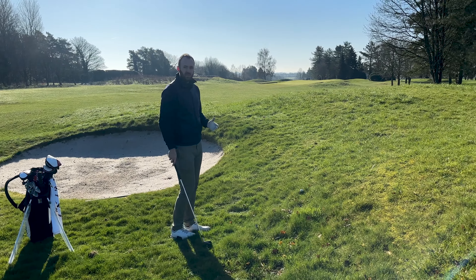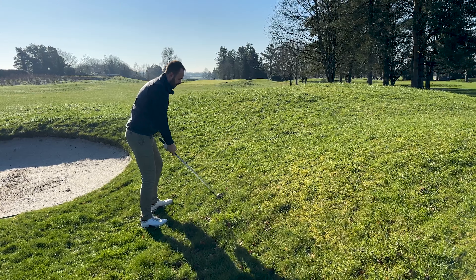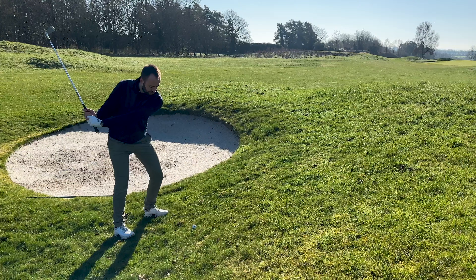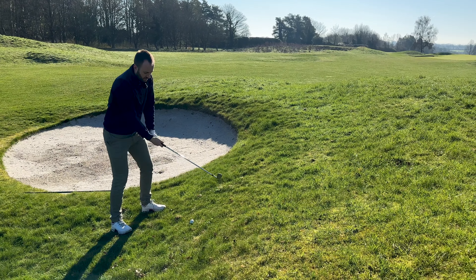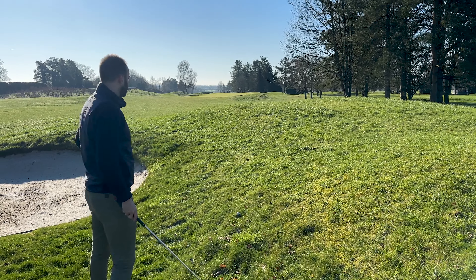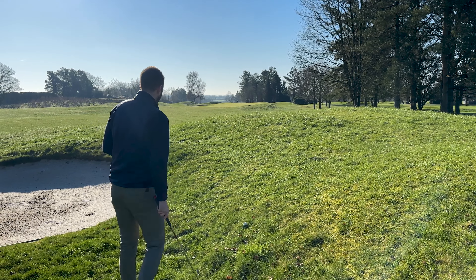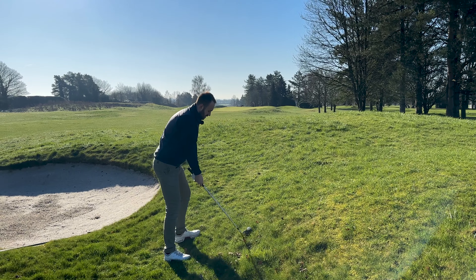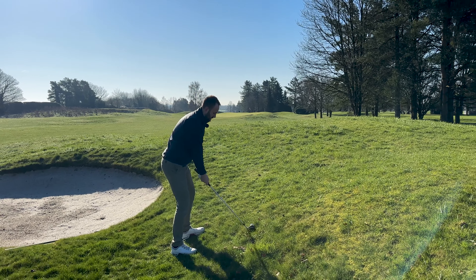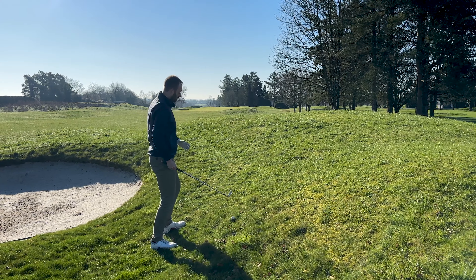The ball will fly shorter. The other thing that's going to happen when I grip down the club is it's going to make my swing a bit flatter on this upslope as well. We might see a bit of hook spin or draw spin - the ball moving right to left in the air. So two things we've got to adjust: our stance and our aim. We're going to aim slightly right of where we want to be - a little bit right of the target. We're going to grip down the club quite far, we've taken more club to make sure we can cover the distance, then make a balanced swing and not lose balance backwards.